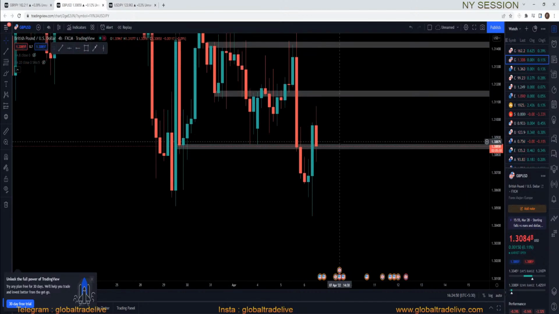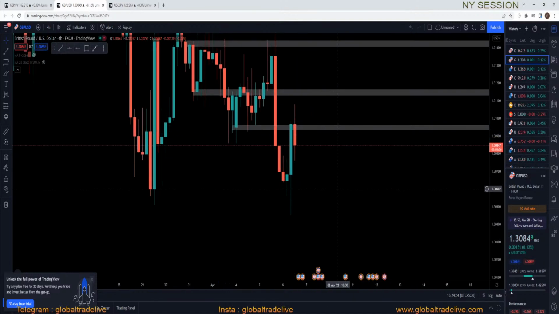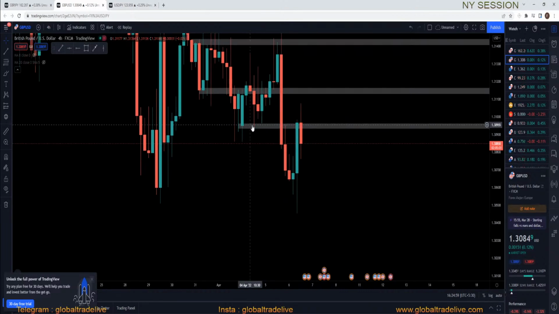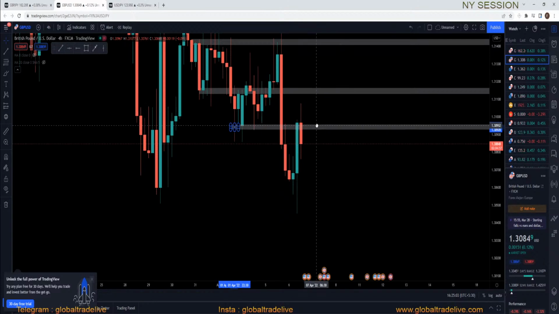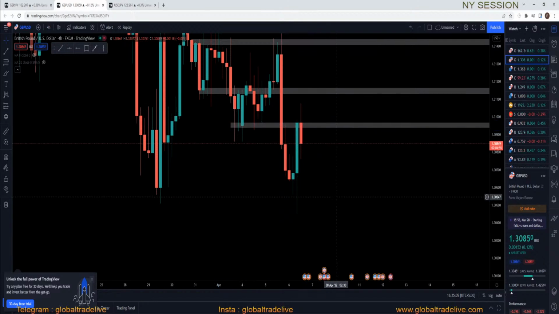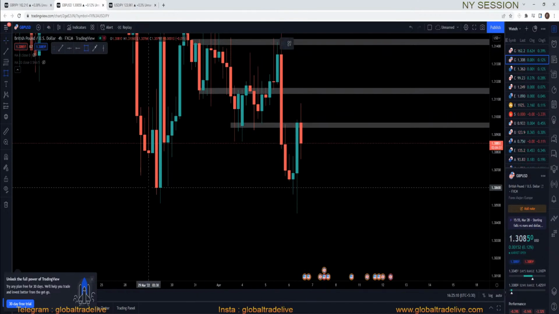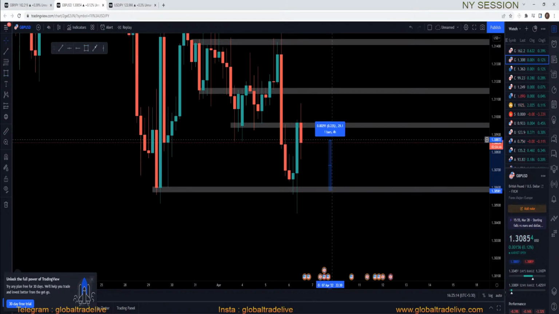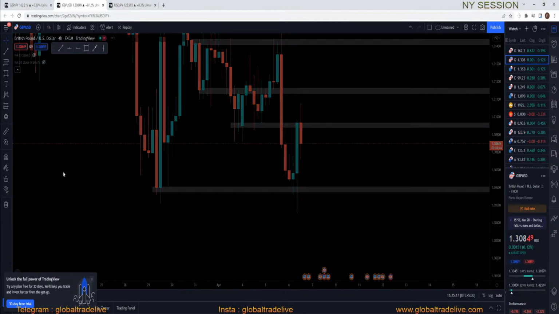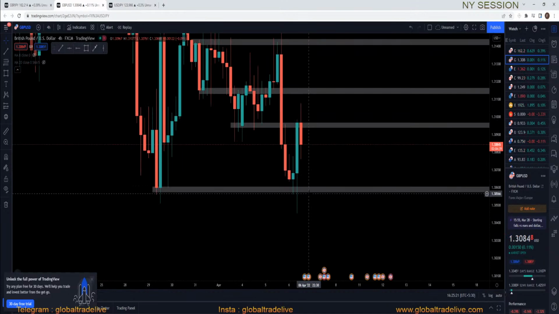Okay, if we look at the 4 hour over here, then we have an area of support or resistance, you can say, or this area also, but I'm gonna take this area only. So the market is now moving down again, and if it starts to move down, then this will be the area it will be coming down towards. The range is like 30 pips. After the 4 hour, let me just make some visibility changes in this one.